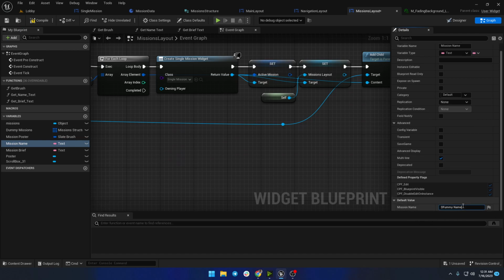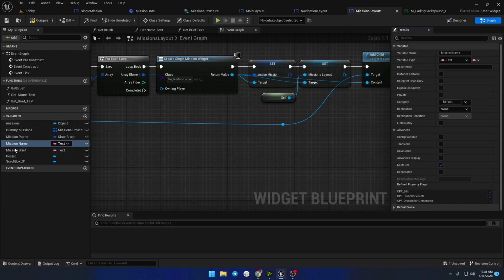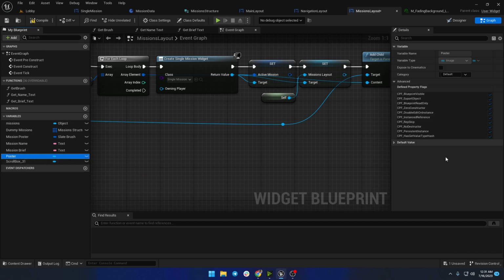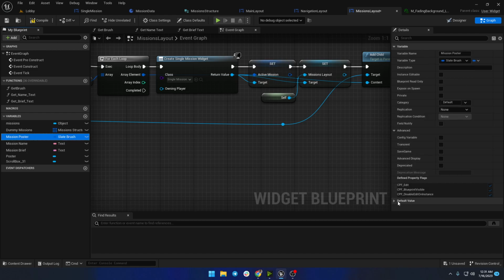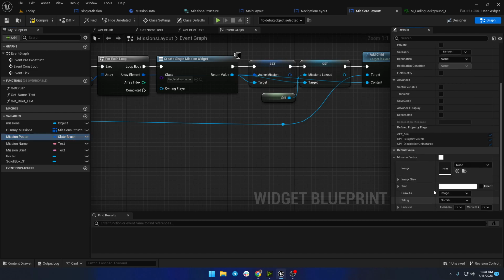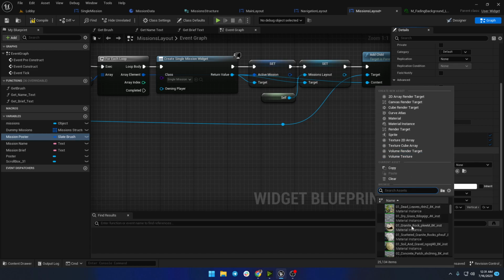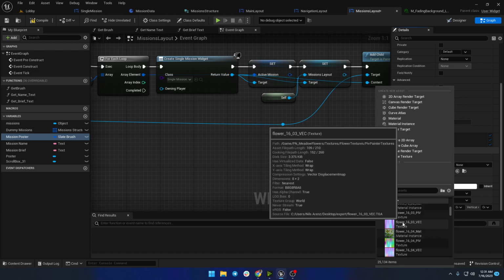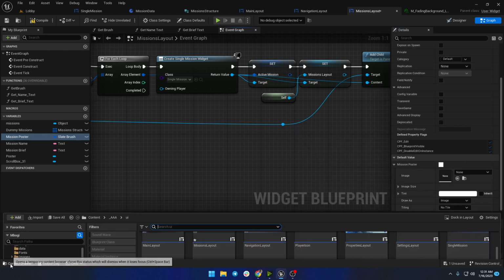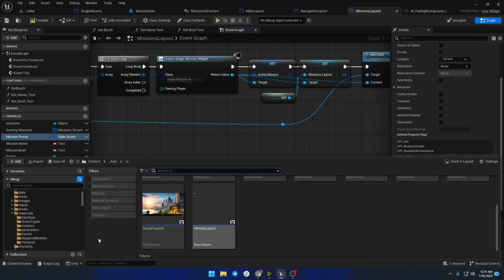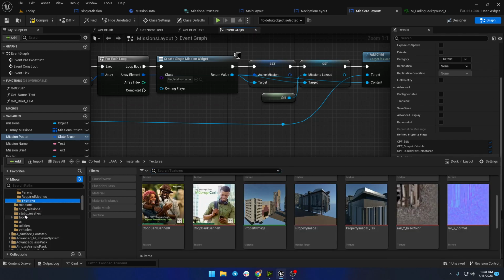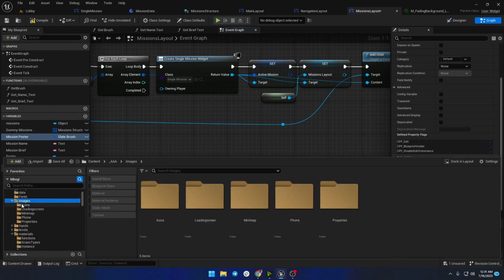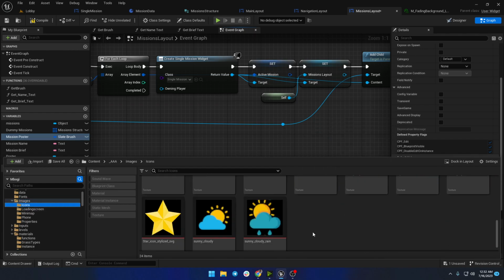Then okay, and poster does not have a default mission. Oh, mission poster. Default. Open the brush and let's select an image. And just find an image. Quick. Yeah. Images. Right here. The whole thing.